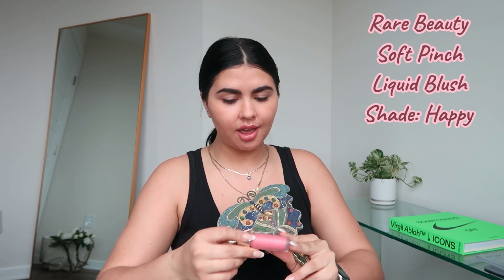Moving on to my favorite thing, which is liquid blush. This is the Rare Beauty blush in the shade Happy. Selena Gomez literally just killed her whole line. She absolutely slayed it. So I'm very proud of her and I love this blush. So I just put a good amount, like this little circle, on the top of my cheekbone. And then from there, I'll use the butt of my blender again. Like the butt, but the side. Or like this butt and then like that side. Just so I don't get the bronzer. And I'll just tap it out and up. I always take some on my forehead and my nose. Okay, it's looking so good.